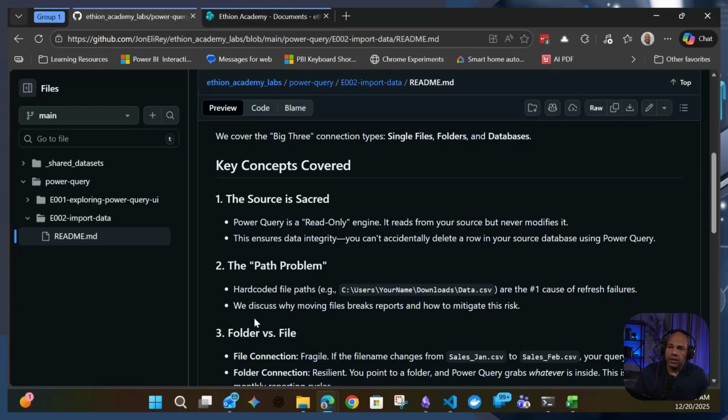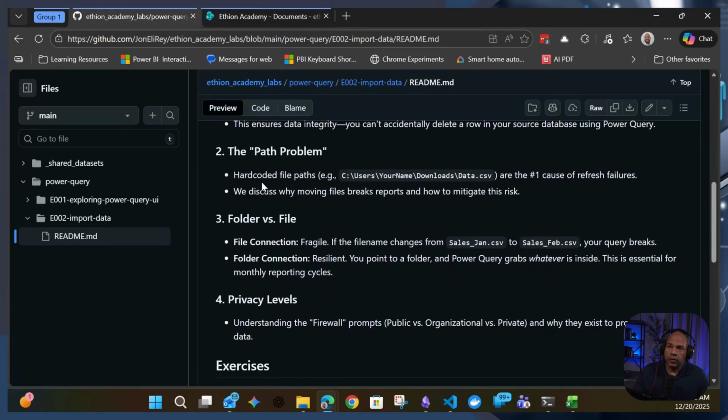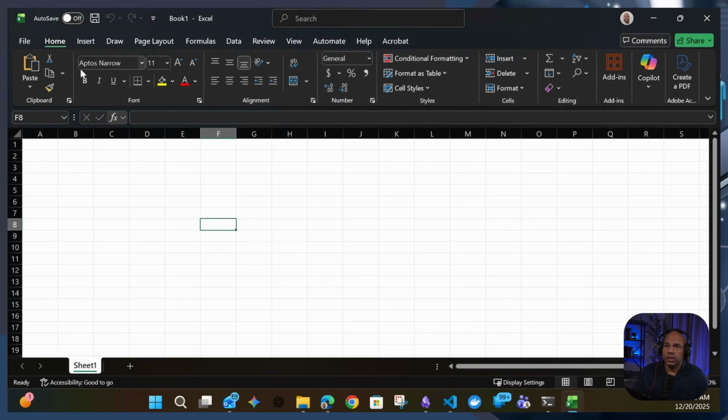With that being said, when we are connecting to a data source, generally that connection is always going to be in this format: C, the user, your username on the computer that you're using, and then whatever the folder is. Let's go through that really quick and see what that looks like.